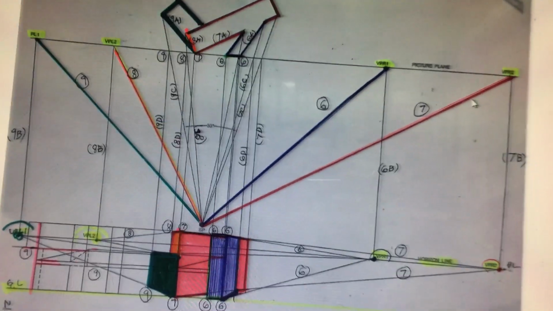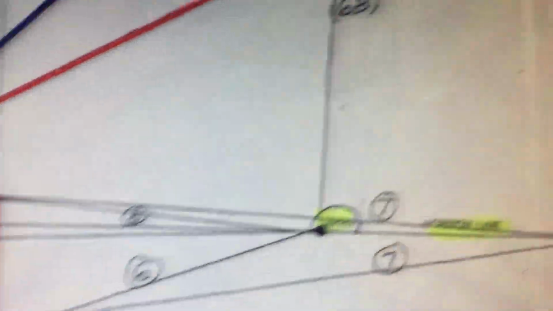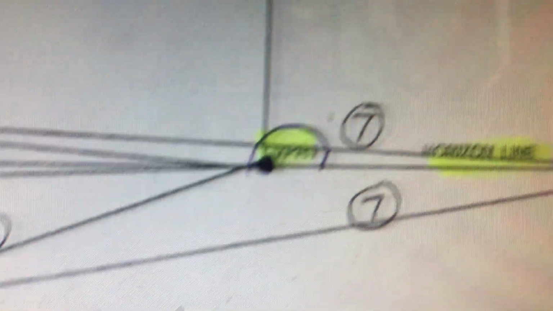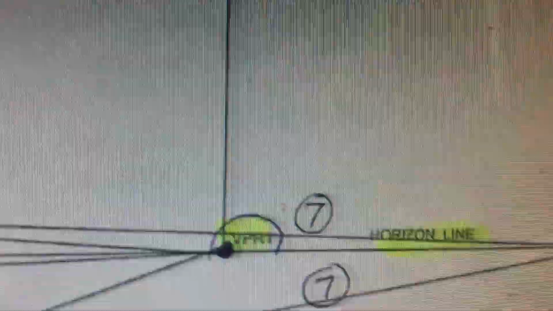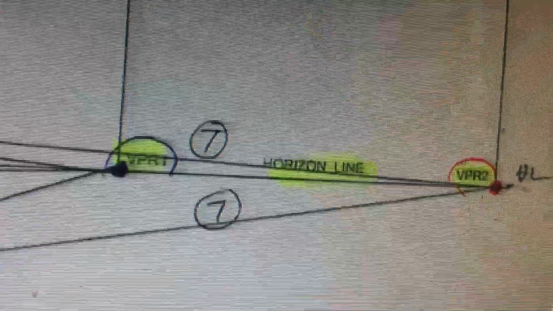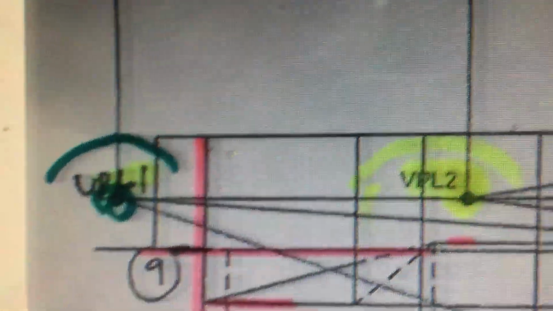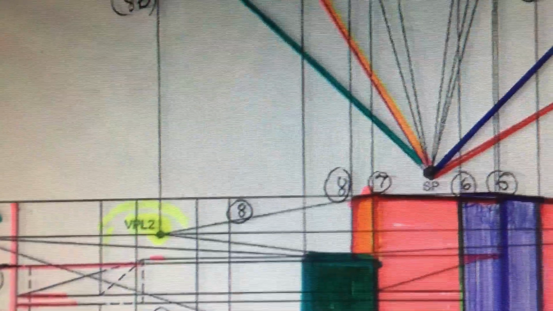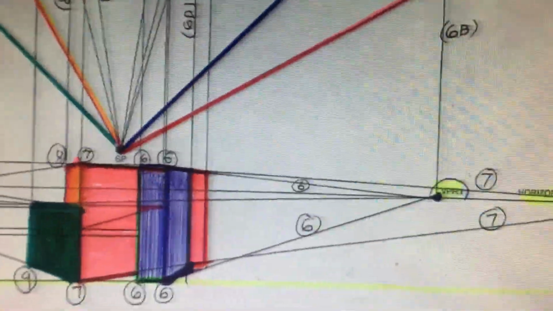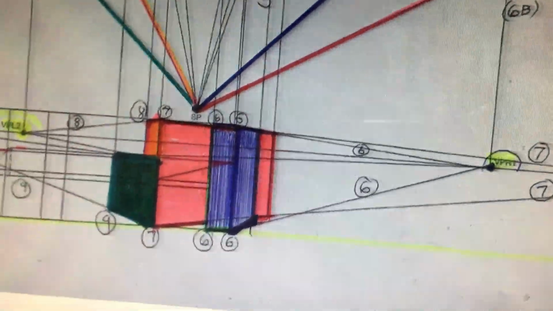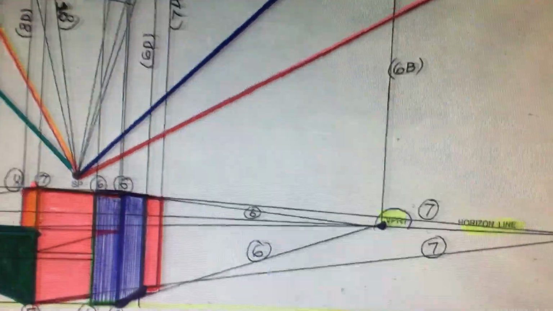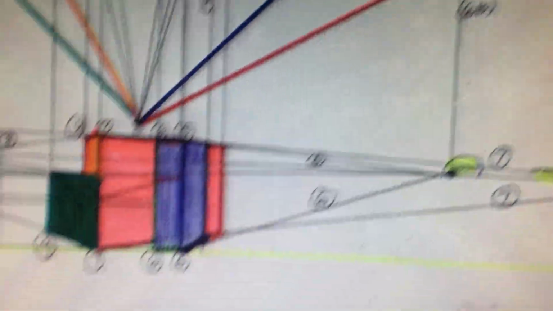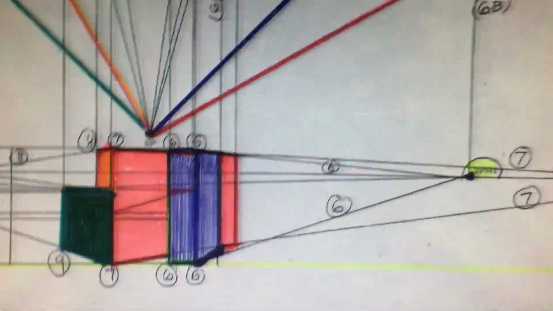Okay, so now go back to the vanishing points. We have here vanishing point left 1, vanishing point left 2, vanishing point right 1, vanishing point right 2, and we have right here vanishing point left 1 and vanishing point left 2. So now we continue with each of them in more detail. When you have a vanishing point, that means you need to go with the view on the left or the right. So we have 2-point perspective, the left one and the right one.